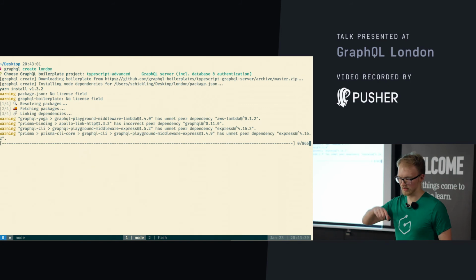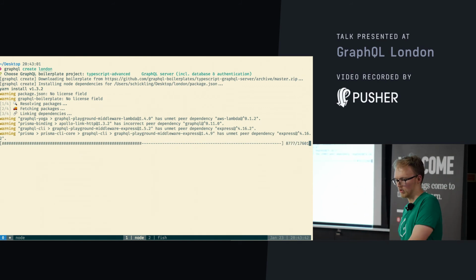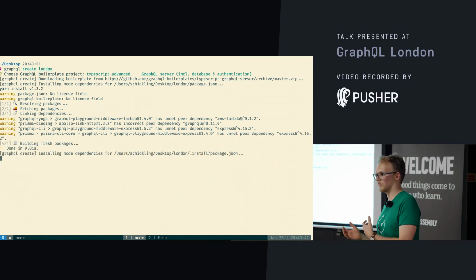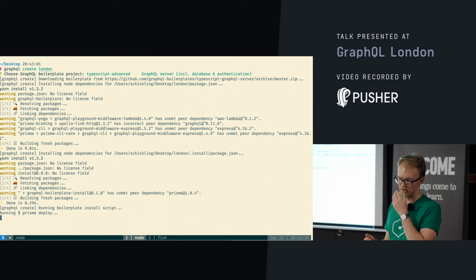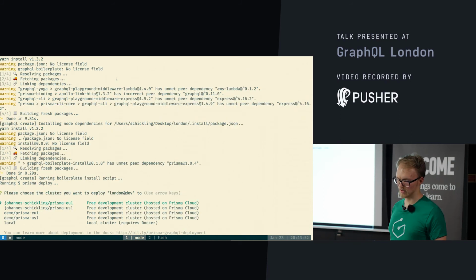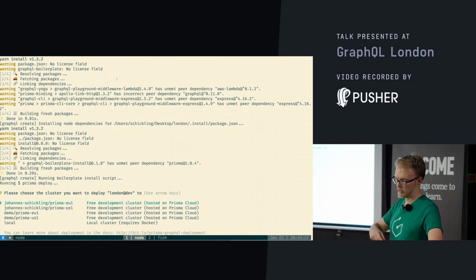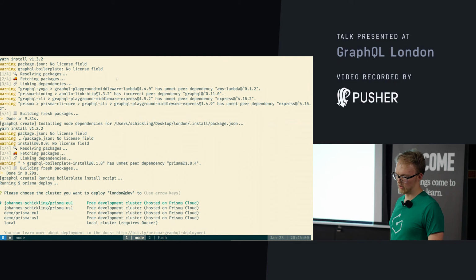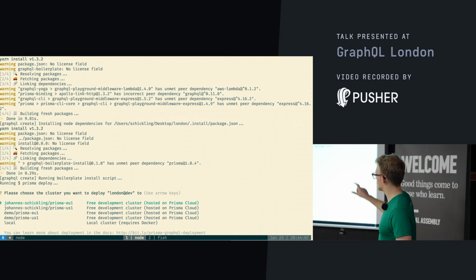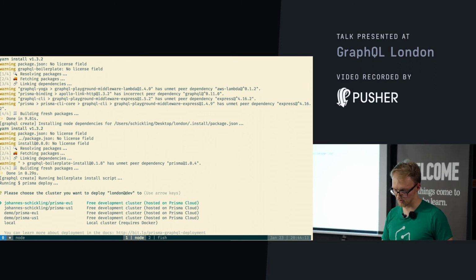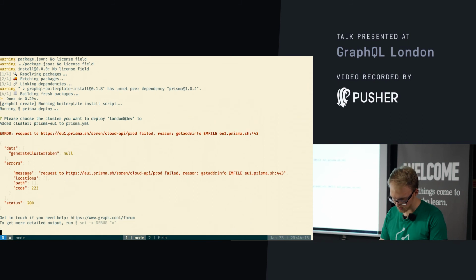What this is doing is downloading it and already installing all of the dependencies, and in the boilerplate itself there is all of the configuration already with GraphQL config, just so that we have something to get started with. This is also using Prisma under the hood. To make getting started easier, it already has a default data model and wants to deploy it through the create command. So it prompts me, hey, please select where you want to deploy this to. I'll just deploy this here to this cluster.